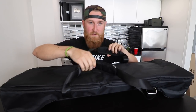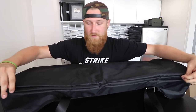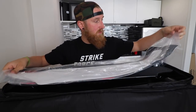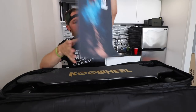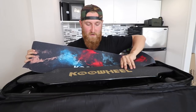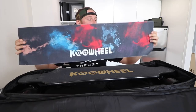It comes with a nice padded bag that fits the board perfectly. It has two little straps so you could actually wear this thing like a backpack, which is nice for traveling because after you ride these boards for a while they can get very, very dirty — this will keep the dirt off the inside of your car. They've also included two different grip tapes with some customization options: a pretty cool city skyline type of look, and one that's almost like a galaxy theme. The grip that's on it right now is just plain black grip with the gold Cool Wheel logo.